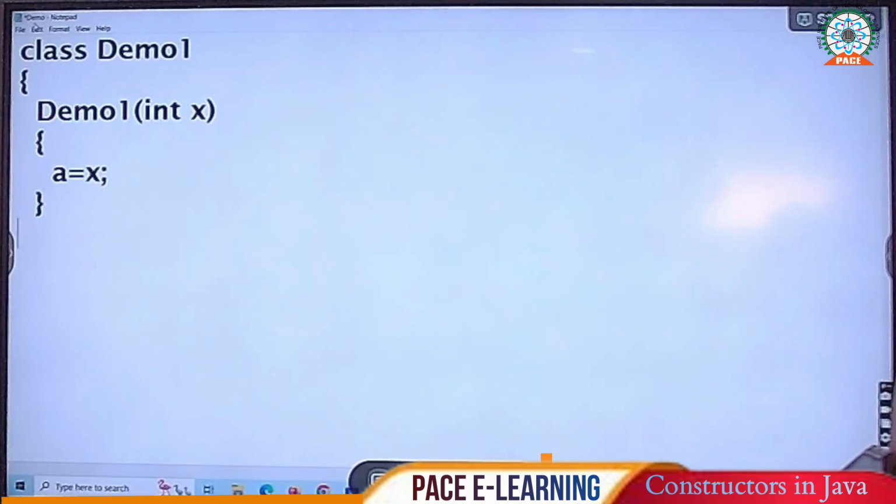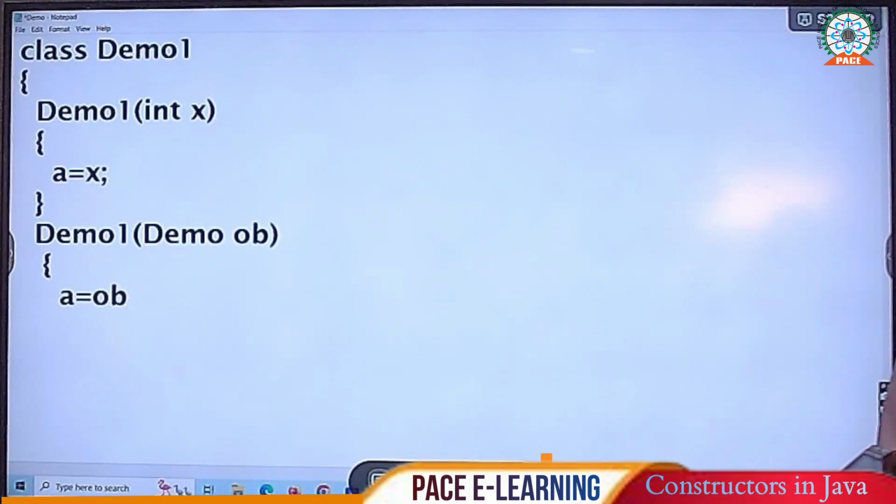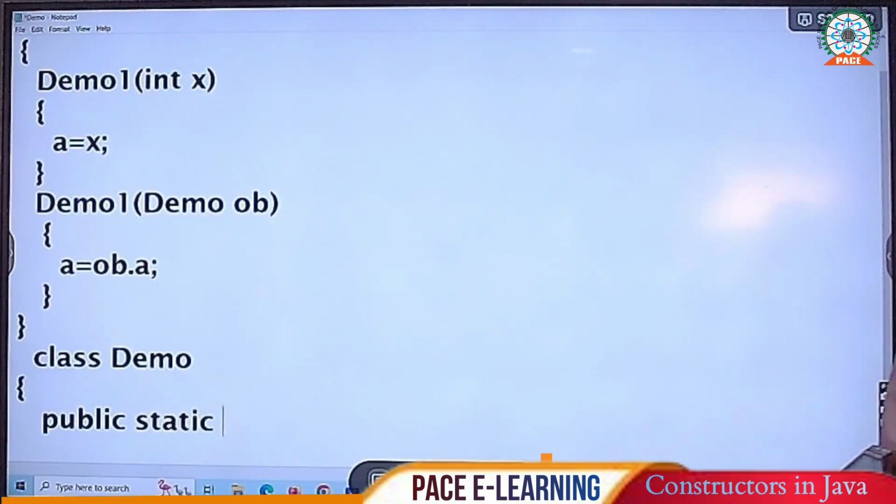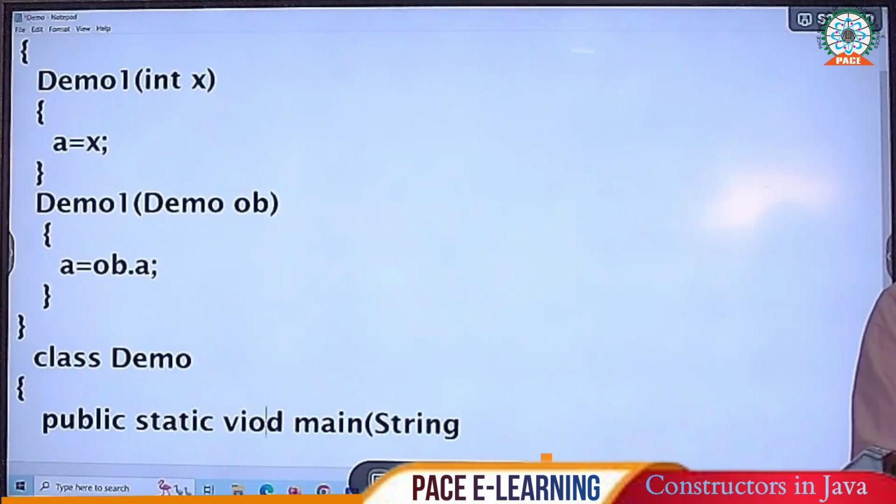Close this, and I am writing one more constructor demo1, which accepts a demo1 type argument, ob. Here into a I am assigning ob.a. Close this, close the class. Now write one more class, class demo, public static void main. Sorry, a spelling mistake, void main.